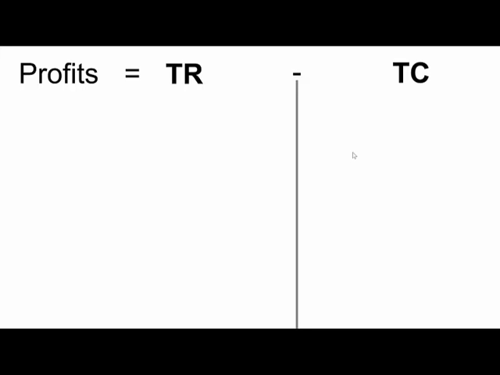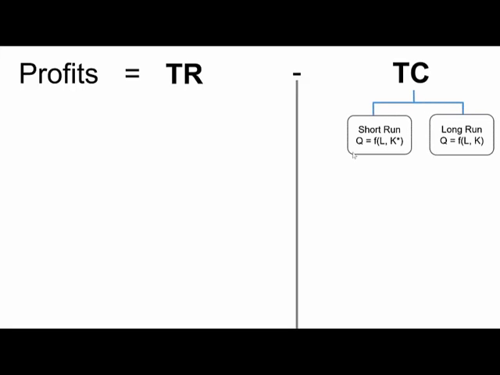We start with total cost because the total costs don't change regardless of the market structure or the industry the firm operates in. When it comes to total cost, the most important thing is that there are two periods. A period in which some inputs will be fixed, the short run, and a period in which all inputs are assumed to be able to vary.